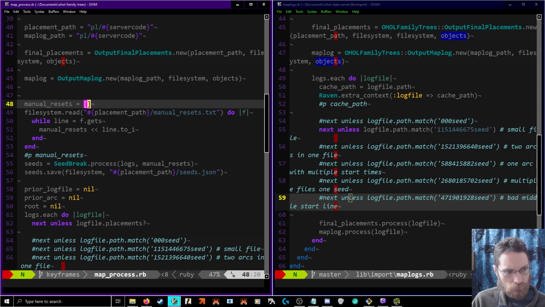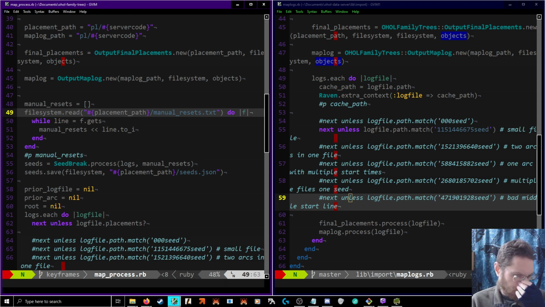This is very, very simple code. Nice to pull out.